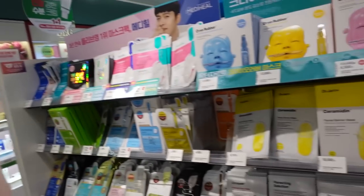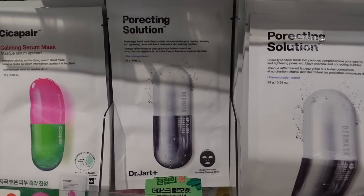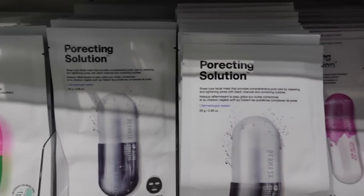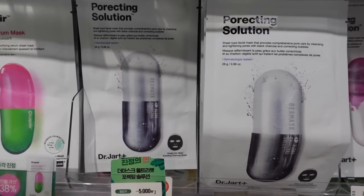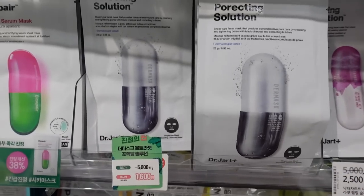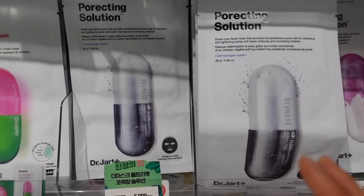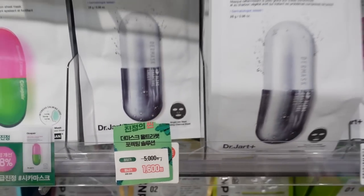So, oh my gosh, why did I come here? Let me show y'all. So as you guys know, we were talking about Dr. Jart, and Porectin Solution is one of my favorite products. You guys know that. This is really good to unclog your pores. But for Sue, my bestie Sue, she doesn't like this one because she feels like she can't put it on any kind of sheet mask for more than 5 minutes and that it can irritate her skin with dermatitis. But for me, I feel like this is one of the best products for pores because you remove all the gunk and sebum. But you don't have to rinse it off. So it's like a regular sheet mask and it bubbles up and just gets rid of all the gunk. So if you haven't tried it yet, they usually go down to 1,500 won. So keep that in mind.